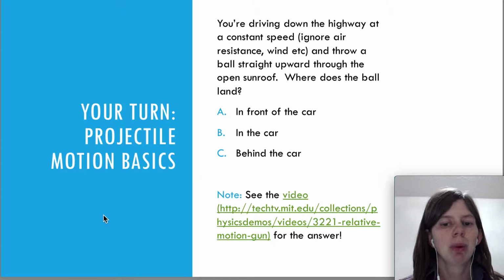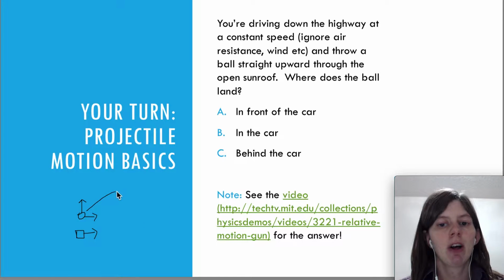But what you see is that if you have the ball that is thrown up vertically, but it's in a car that is moving horizontally, well, when it's thrown up, when it's still in the car, it has the same exact horizontal velocity as the car. So, after it follows its parabolic path because of its x and y components, where is it going to land? Well, it always has the same horizontal velocity as the car because there's no acceleration in the x direction. So that should give you a very good idea of where it's going to land.